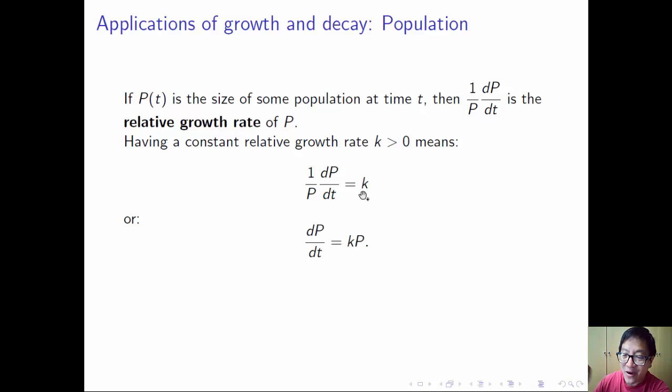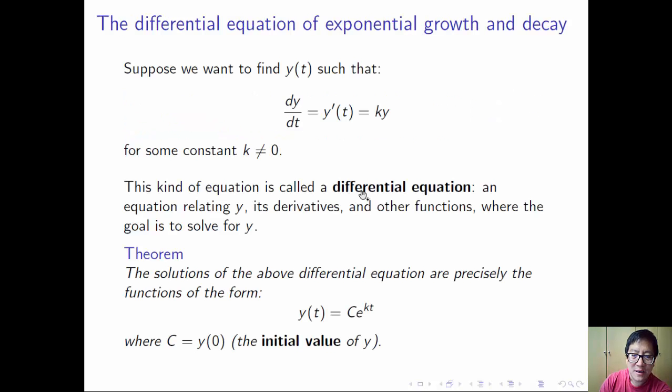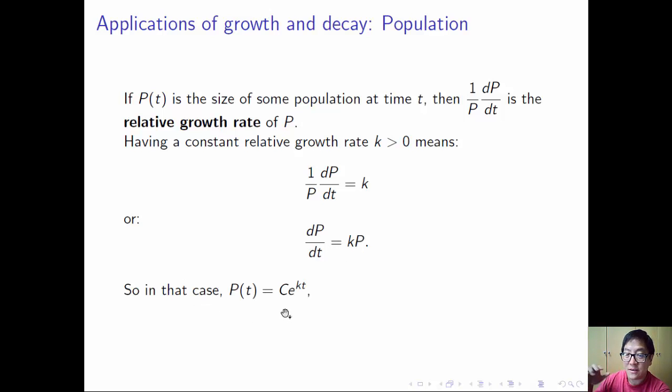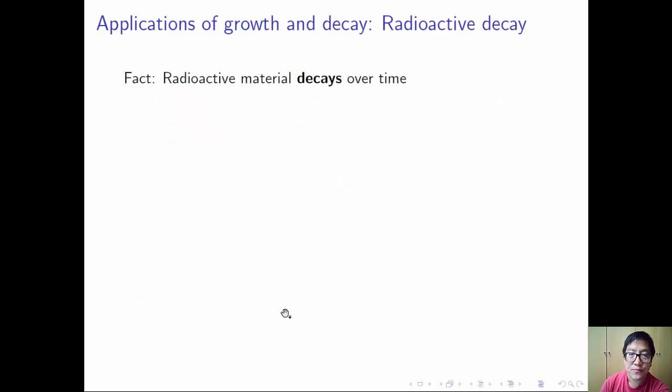Hey, that's the thing we happen to know how to solve, remember? We know that if dy/dt equals a constant times y, then y is equal to a constant times e to the kt. And so similarly here, since dp/dt is equal to the constant k times p, p of t must be equal to some constant c times e to the kt, where c is equal to p of 0, the population at time t equals 0. From the mathematical fact that we saw before, that theorem, we know that must be the case.